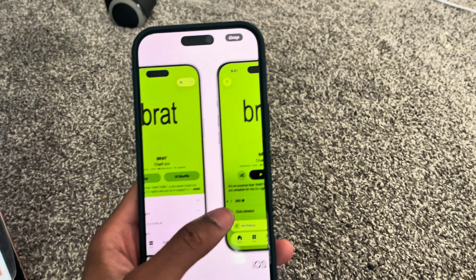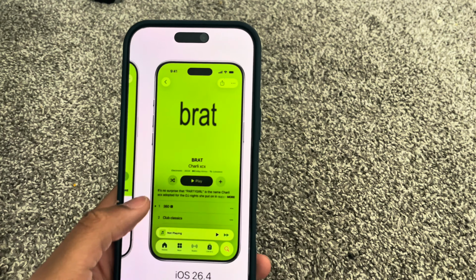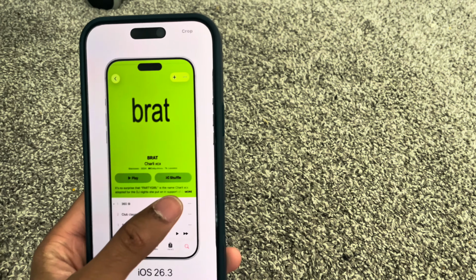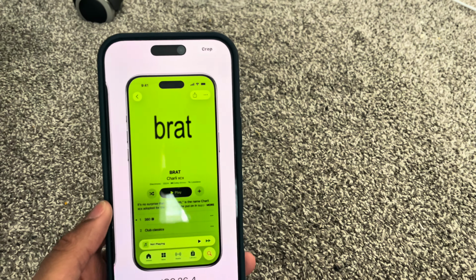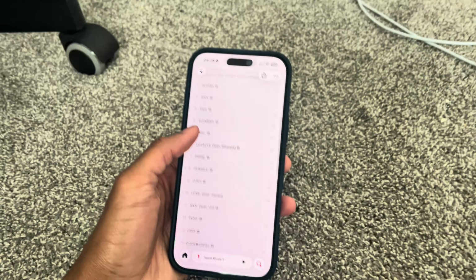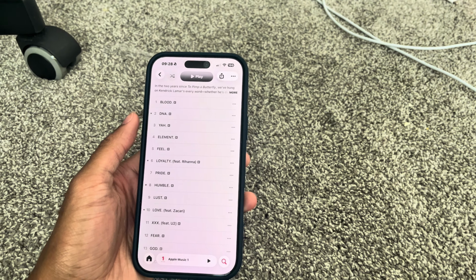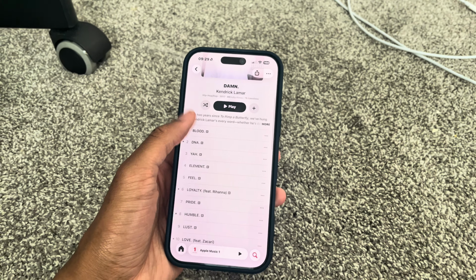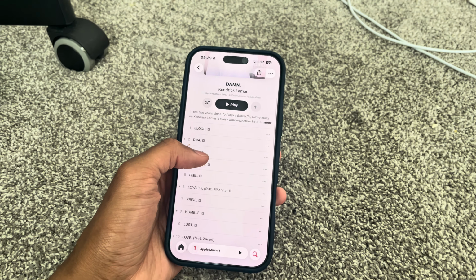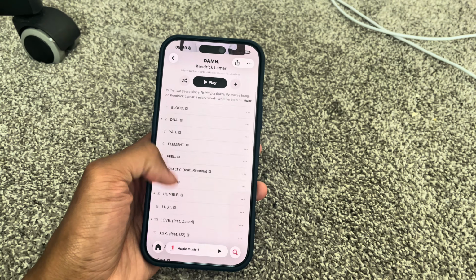This is what the Apple Music playlist looks like on 26.3 and 26.4. It shows the album color all the way down the playlist of music instead of just up here. It's actually a nice design. Here's an example, it looks colorful. See here, it's actually nice. It's colored to match the album. Some of them might not be full screen though, but it's actually good to see.